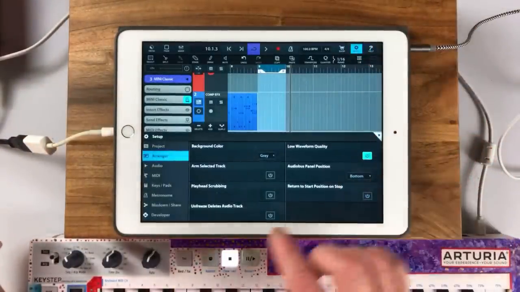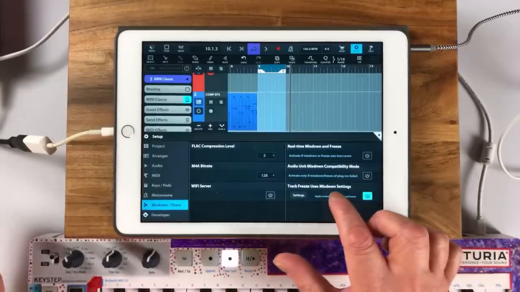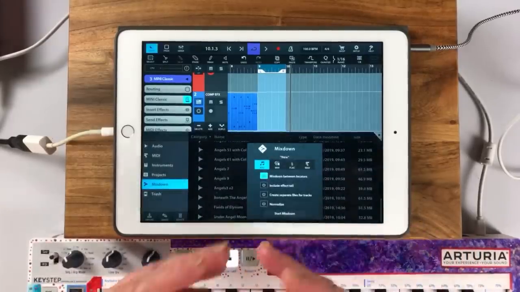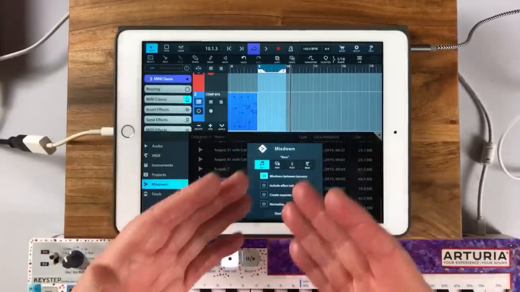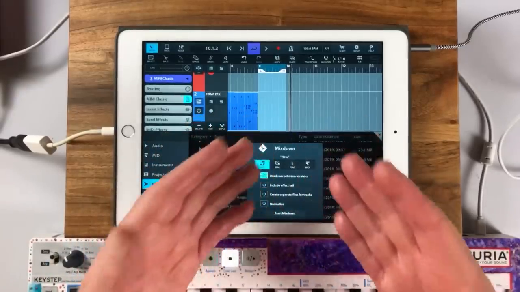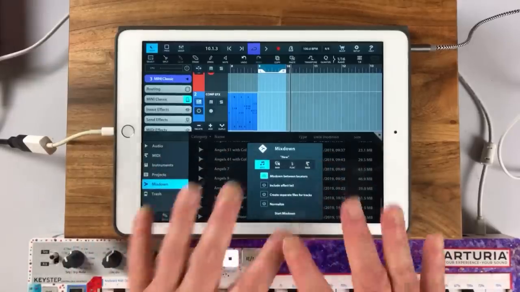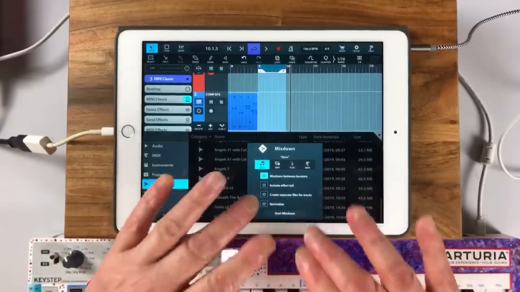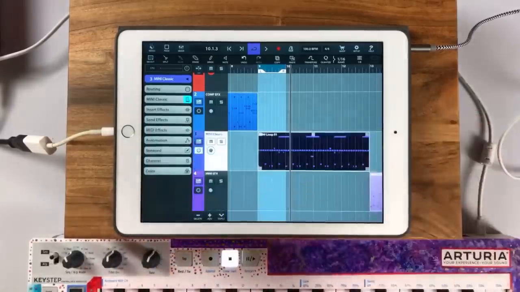So at the moment, that is one complete piece of MIDI, and I want to freeze just that one event in there, so that one bar. Now I'm pretty sure that this will work because I'm freezing between my locators. In setup, where we go mix down and share, when this is switched on, your settings for your normal mixdown will apply to what is happening in Cubasis itself. These settings are applied to the track freeze settings as well, which is very cool.